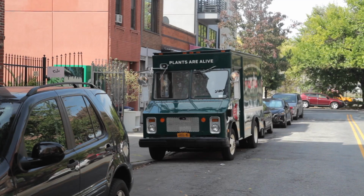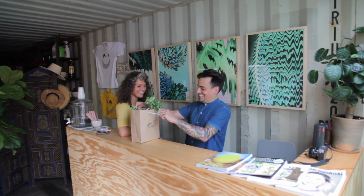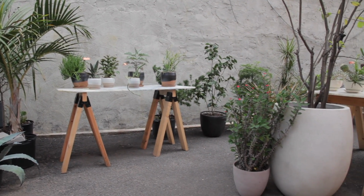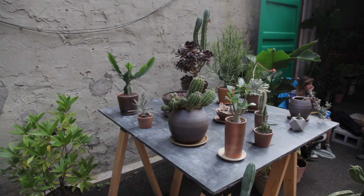Williamsburg commercial real estate was not something we wanted to invest in. And also we didn't want to go from one box of an office to another box of a shop. So open air life sounded pretty good if we could make it work. But because of the small quarters of Toula, it was a very intimate setting when you walk in there, and also Toula is a very relaxing setting. People really feel like they could just sit and talk to us.